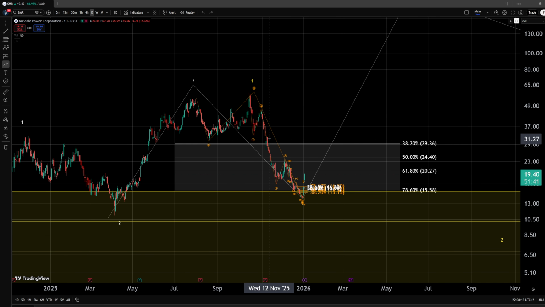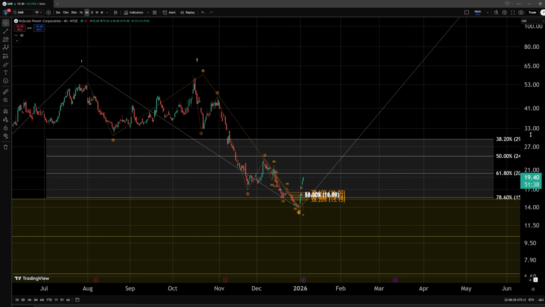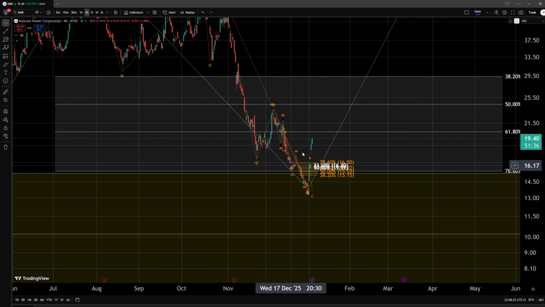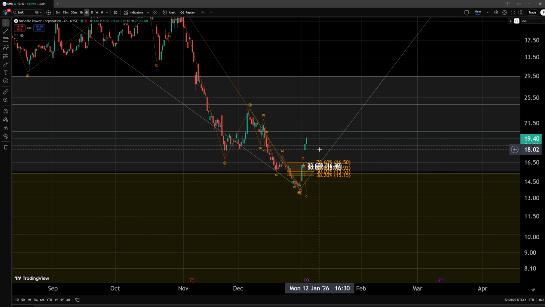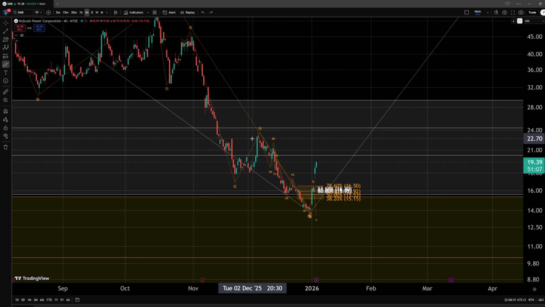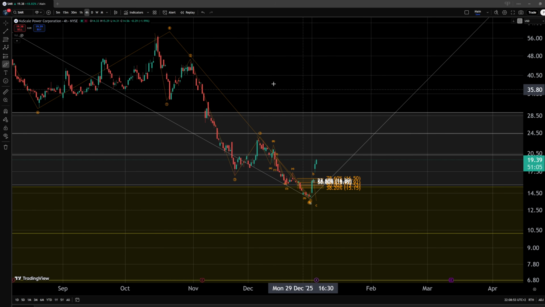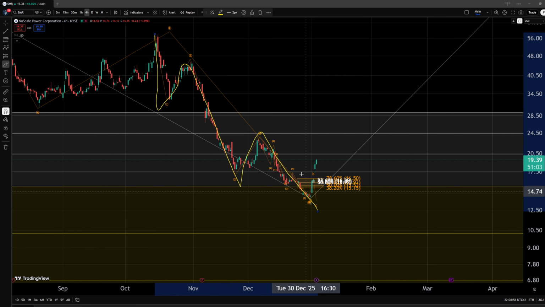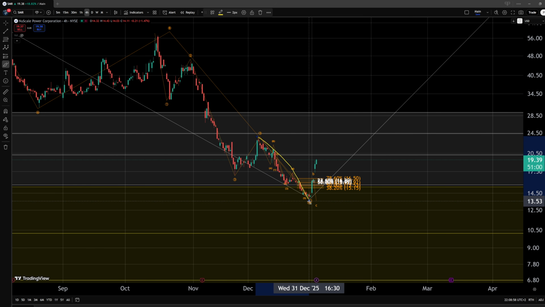Now, in the smaller time frame, for the white interpretation, we were tracking here an internal ABC movement for the correction in wave 2, and even though we may have formed the bottom and we may be in the wave 3 in white, or at least in the larger correction in yellow, there are still unfortunately many ways we could see additional lows even then, because unfortunately there is no confirmation at the moment that a more significant bottom has formed. So there are a couple of warning signs. Initially, we were tracking this to be a 1, 2, 3, 4th and a 5th. Now, within this wave 5 to the downside, we would have expected to form an ABC structure.